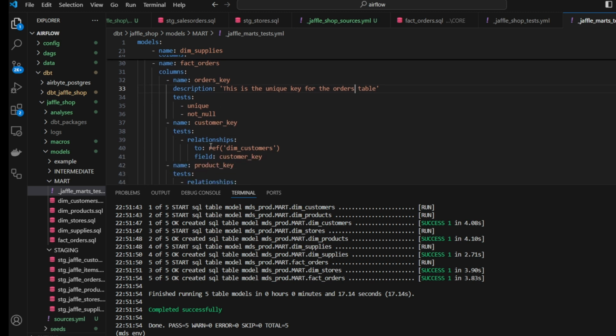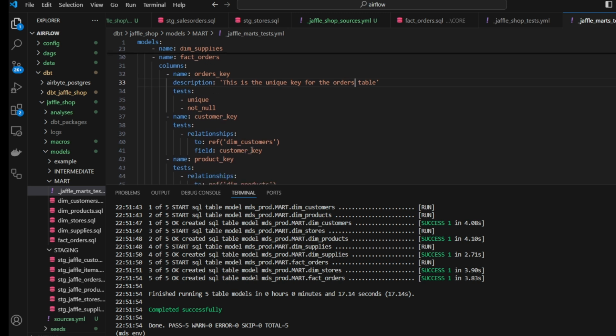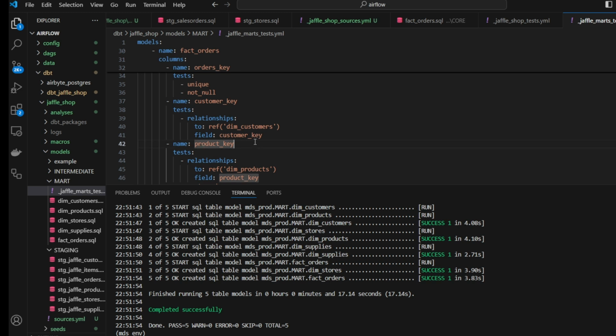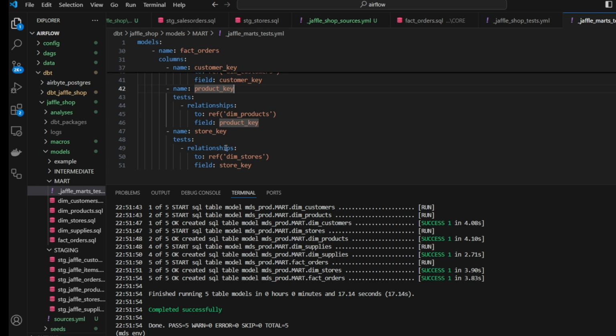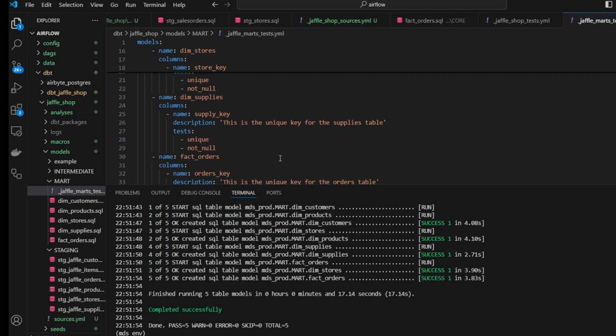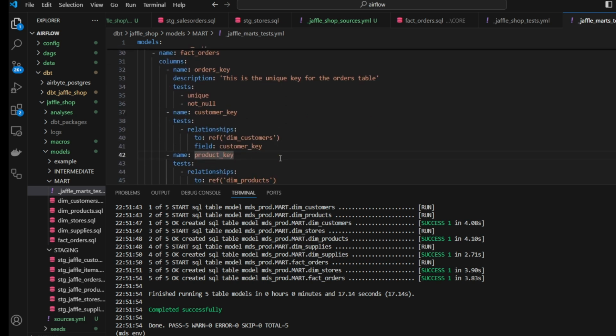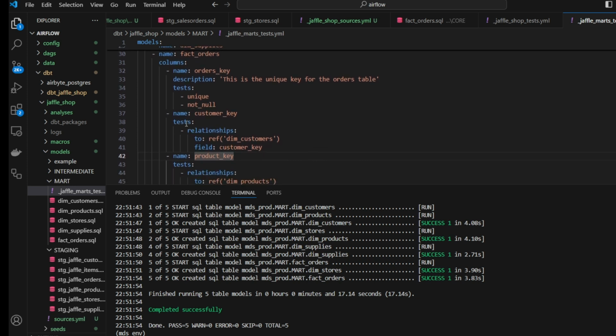Customer key. This is a relationship test, so this detects referential integrity, because the customer key in fact is referencing the customer key in the customer's table. Similarly the product key, and similarly the store key too. This relationship can also be on the products layer.